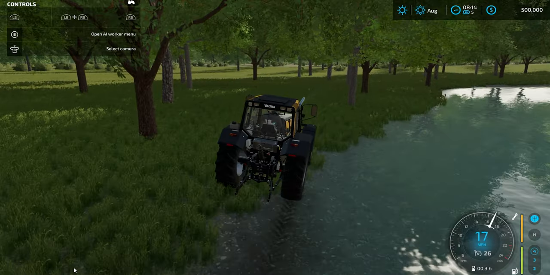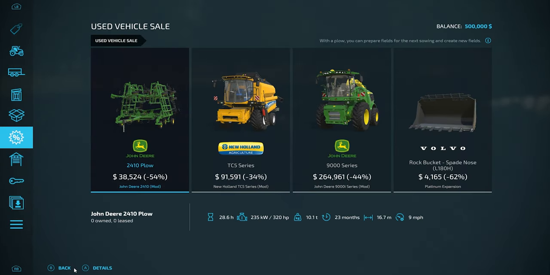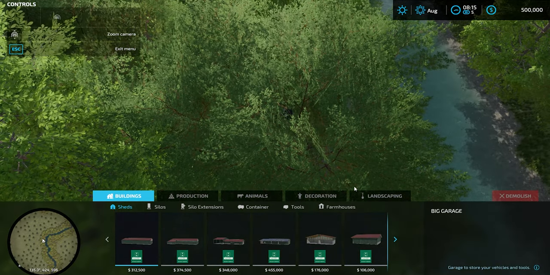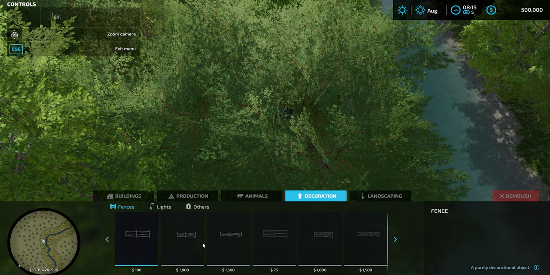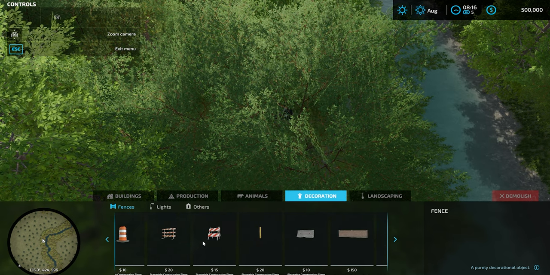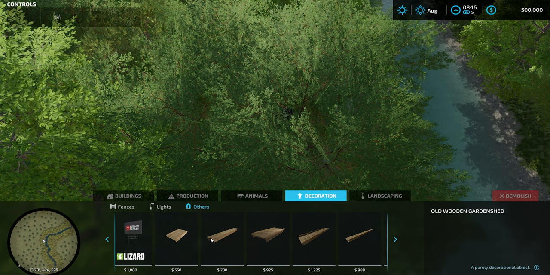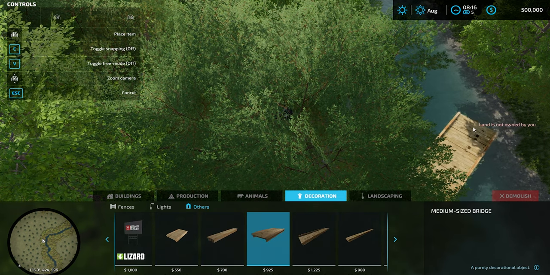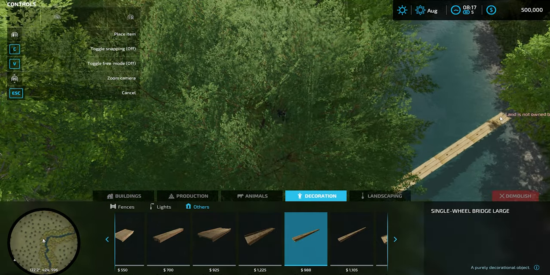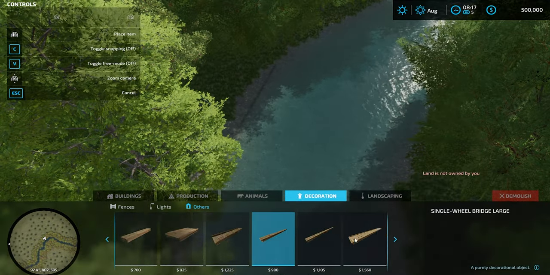We have $500,000 and we can build a bridge for God's sake. My golly, build a bridge. Is it under decoration? My good God, we can build a bridge. Plants, others. My good God, we can build a bridge. My good golly.